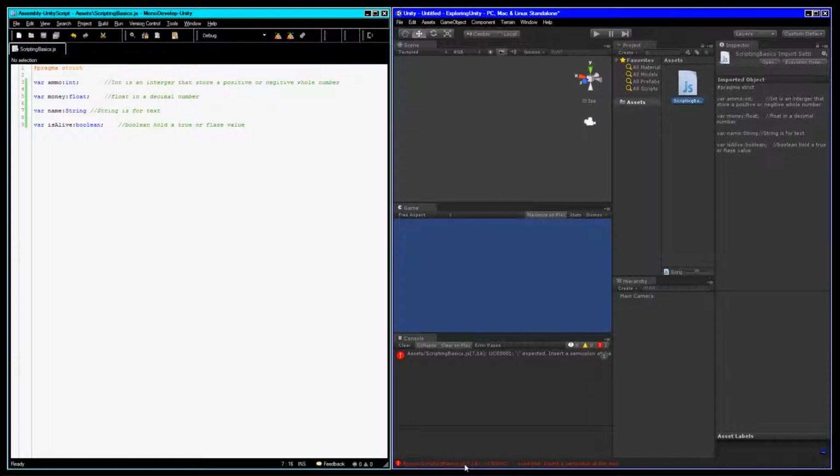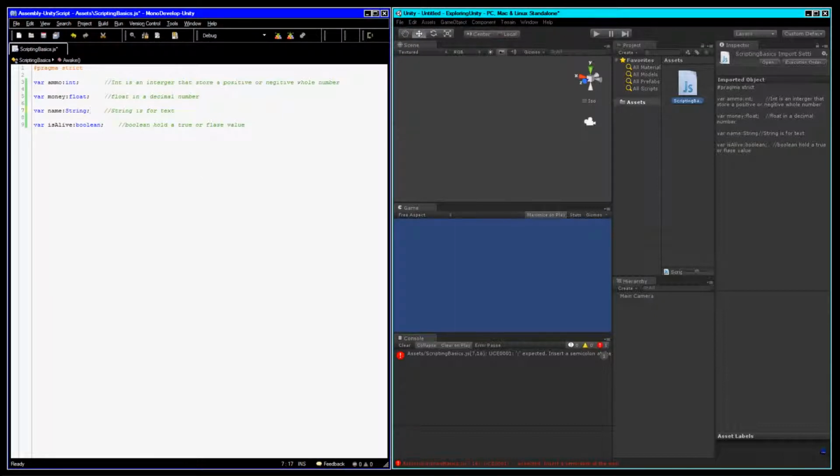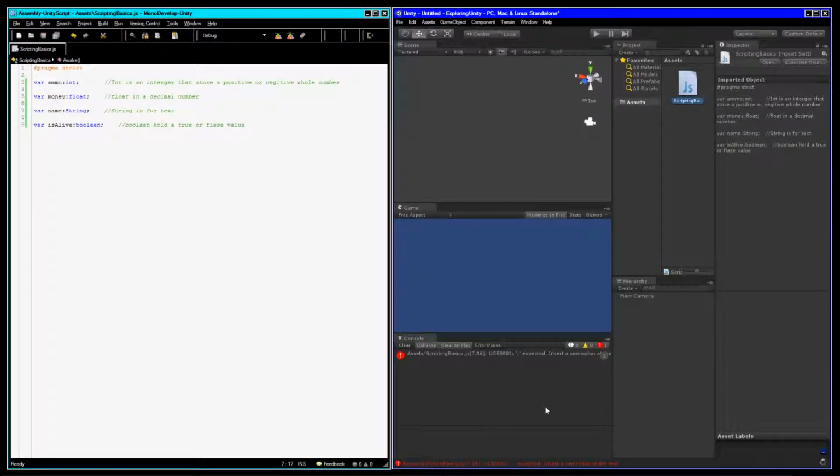Insert a semicolon. Sometimes you can't read it all here, it'd be down at the bottom as well. So this time it's telling me, hey, I think you forgot a semicolon. It's right this time, so if I go over here and put my semicolon back in and save it again, Control S, and I come back over here and click somewhere in my editor window, it clears out. Now it's telling me that, as far as it knows, there are no errors. It understands everything that I've typed so far.